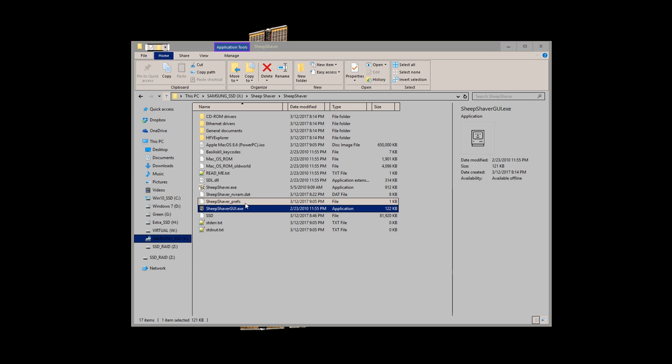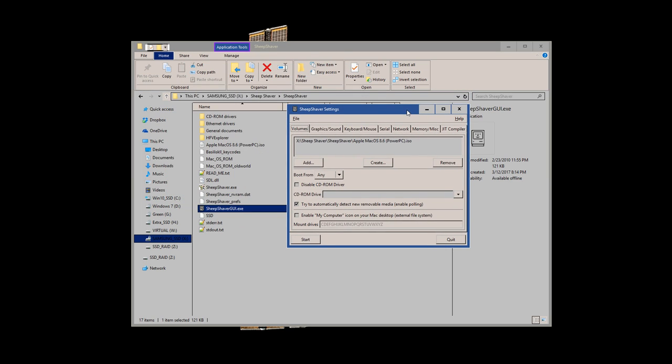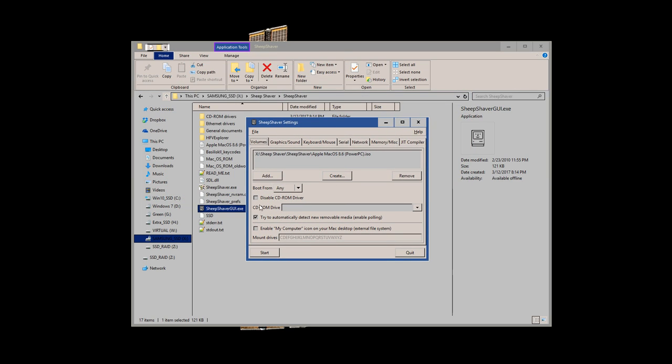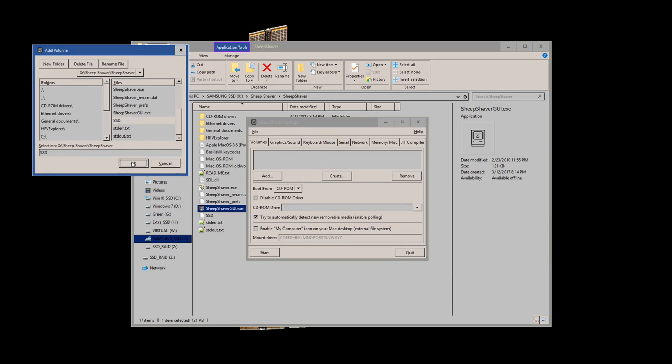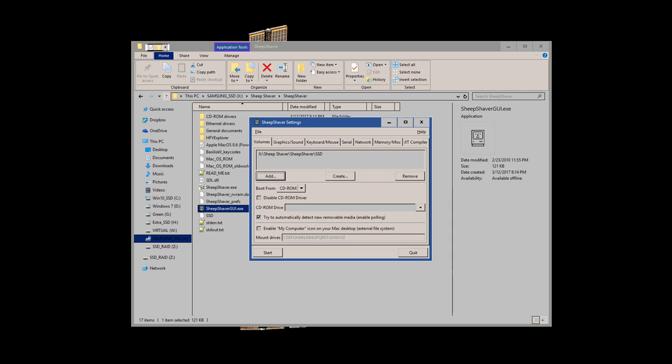Well, we have to go back into it, and yes, I'm having to force quit that from Task Manager because there's no way to close it that I know of. There's probably a key combination, but I haven't looked it up. So if we look here, we can boot from CD-ROM. Now, right now, I don't have any CD-ROM drives connected to the computer, but I can set up PowerISO so it will host this image. So let's remove that. Let's re-add our SSD image. There we go. So that's going to be our hard drive, but we're not going to even attempt to boot off of that yet. So I'll set up the ISO image right now.